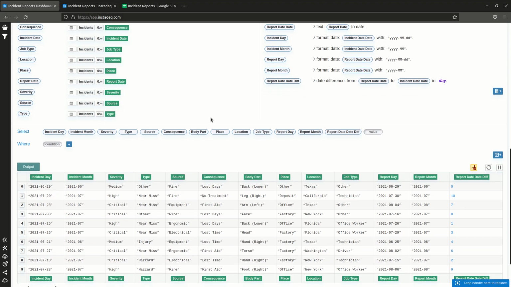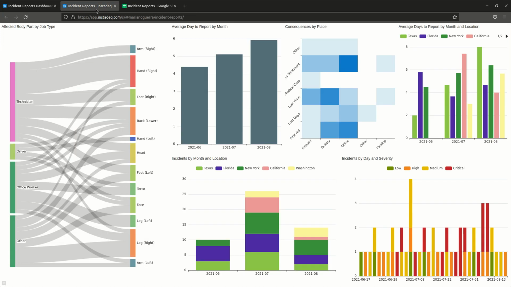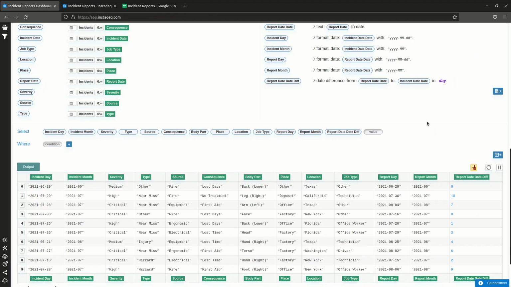So it looks like a lot, but it's because we are going to be using it for, I don't know, 1, 2, 3, 4, 5, 6 charts. And we are doing a lot of work. Like we are parsing dates from text, formatting them again in 2 different ways, and calculating the difference between those 2 dates.